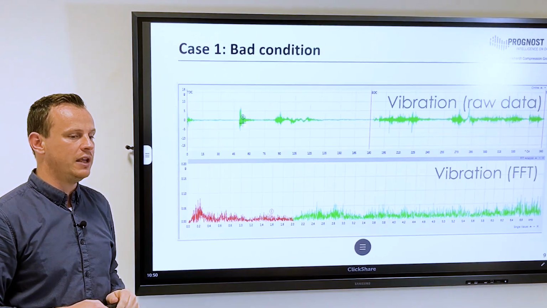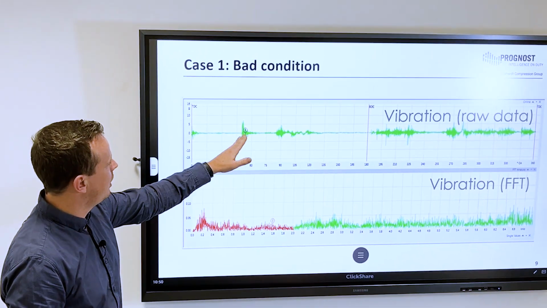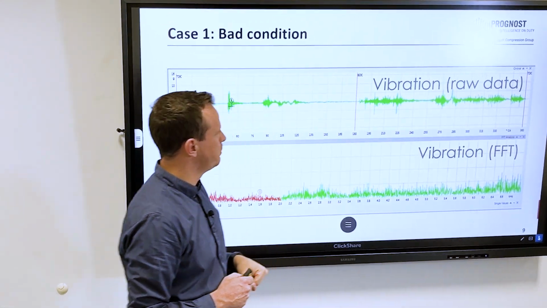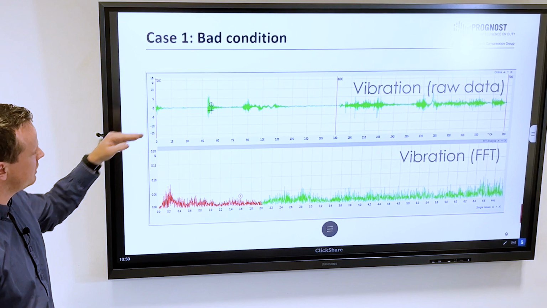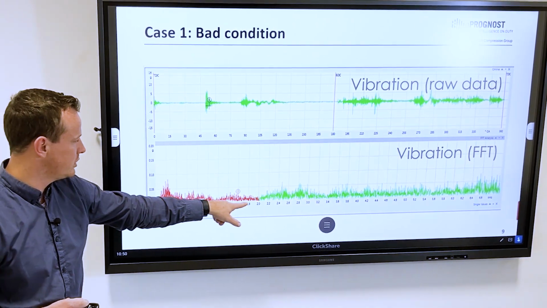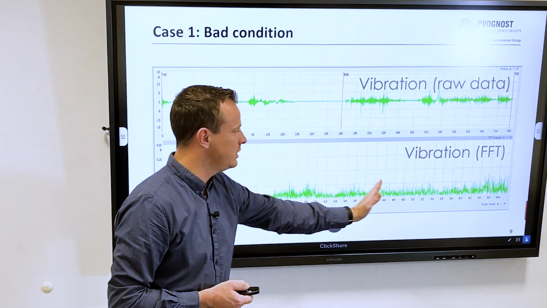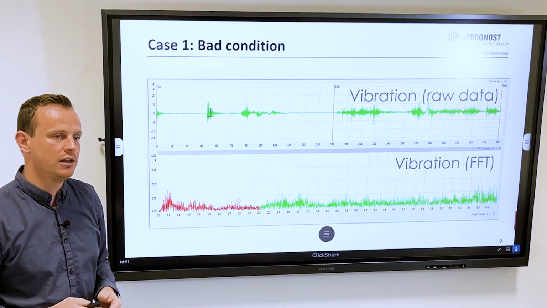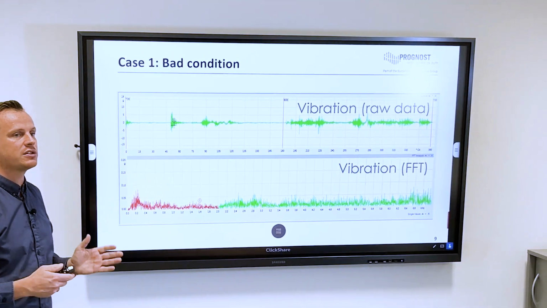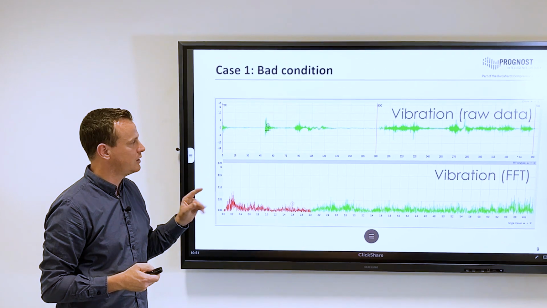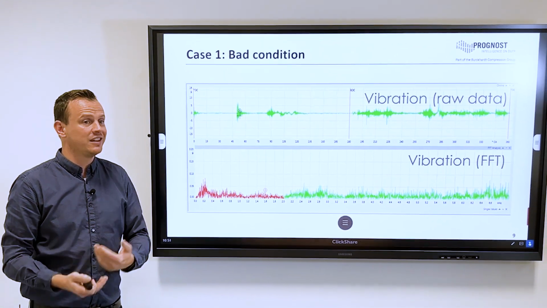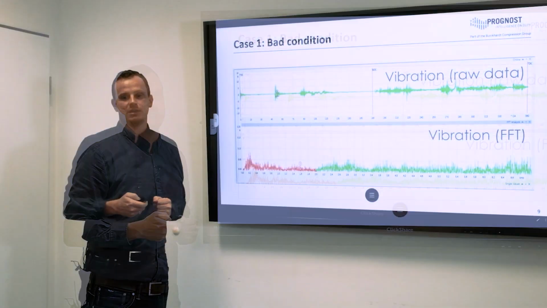If we now go to the bad condition, we see that there are new impacts. Other impacts simply increased on different positions over 1 revolution. But what happened to the FFT signal here? We see that the red area, so 0 to 2 kHz, increased, and additionally 2 up to 7, 8, 9, 10 kHz increased as well. So if we focus only on this area, we might miss something. So in this example, it might be better to check 0 to 7 kHz just to see if that issue is critical or not, otherwise we will miss something.